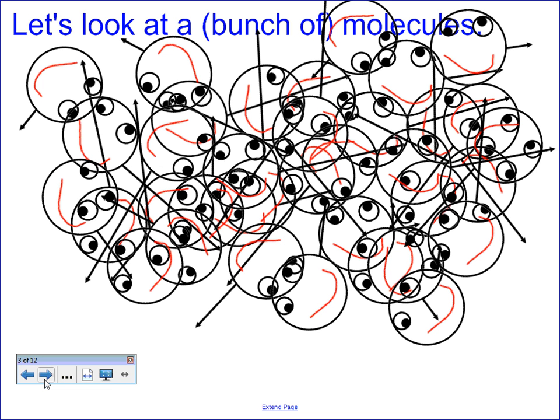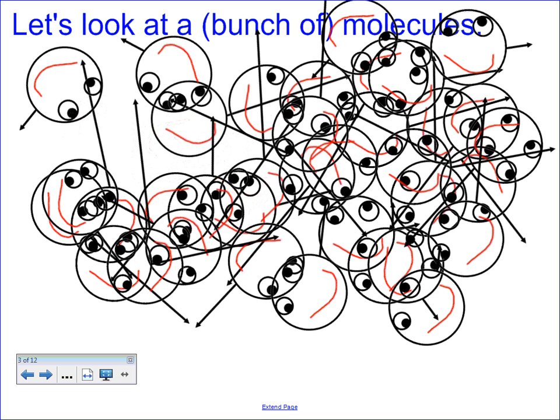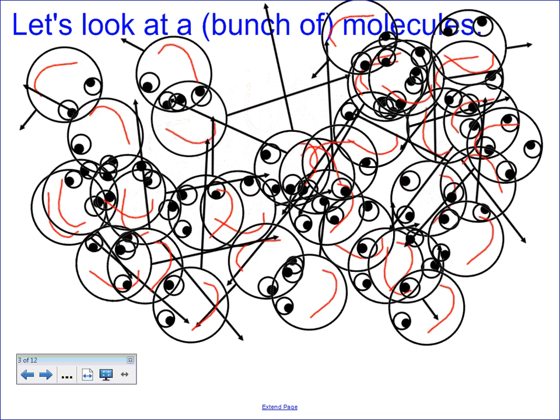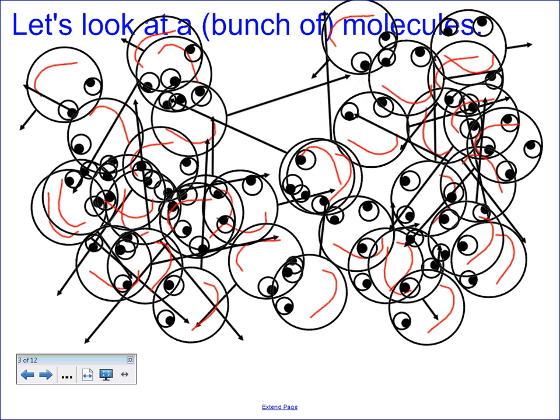Now if we look at a whole bunch of these, and they're all moving around, I can't get them all moving at the same time, but I'm sure there are animations that'll show you. They're all moving at the same time, with different speeds in different directions. Usually they have the same mass if it's one substance, but if there are multiple substances there, they can have different masses. So there are a whole bunch of different kinetic energies going on in that system. If you've got a container full of gas, there are billions of air molecules in there, and they're all racing around at different speeds, colliding with each other, transferring energy, but they all have kinetic energy.